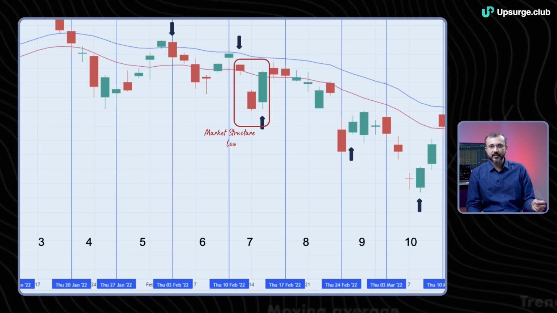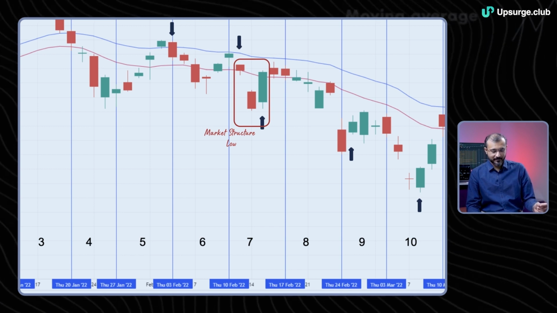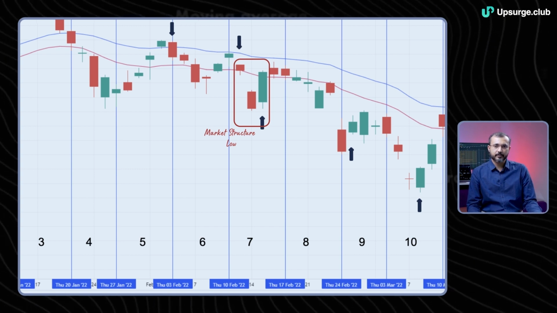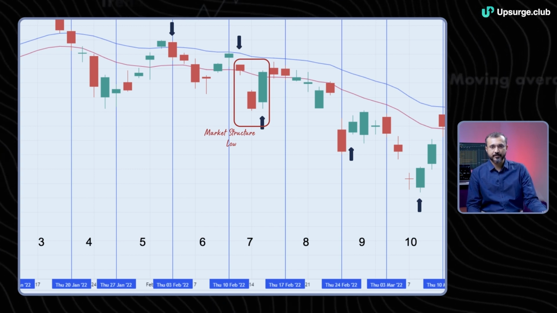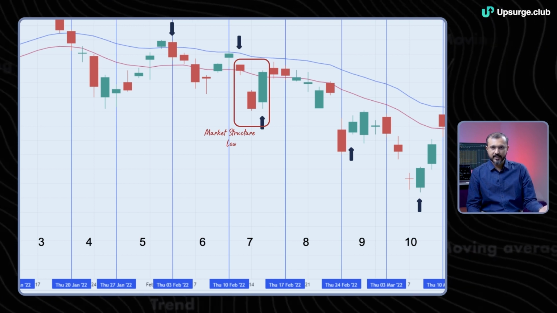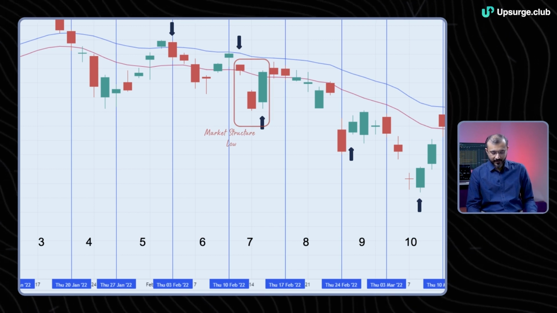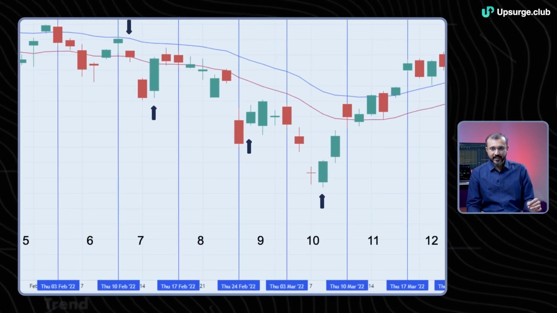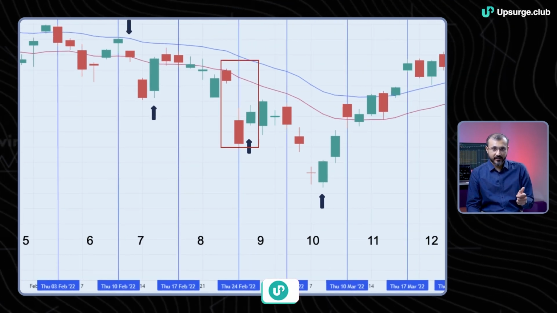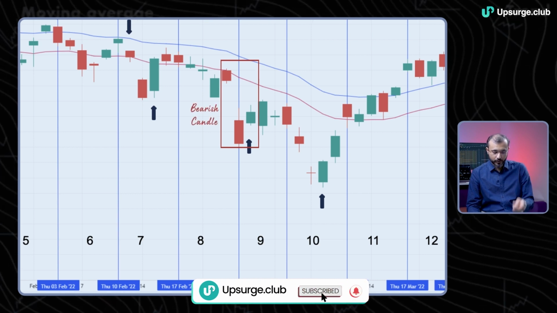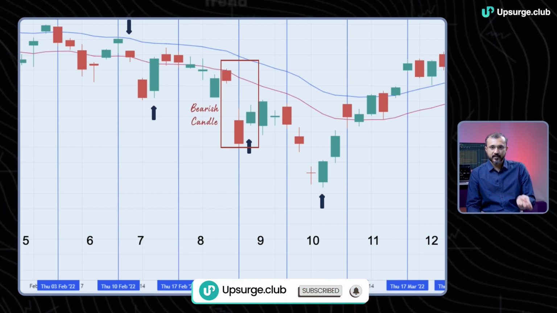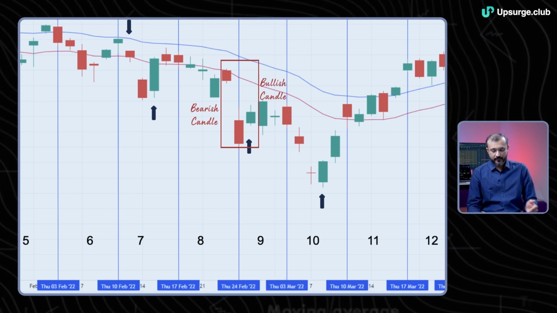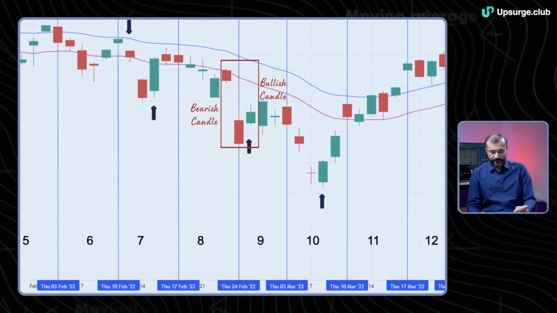What information is it sharing? It is sharing that the markets are bearish. So getting lower lows and lower highs, which is through market structure, is suggesting that the trend is bearish. It's the easiest way of understanding trend purely on price. The next market structure low got formed on 25th of Feb. There are two bearish candles. The first candle, then we have a huge gap down, and the third candle is a bullish candle which is closing above the previous open, which is confirming that it's a market structure low.